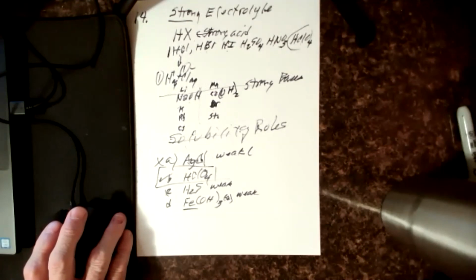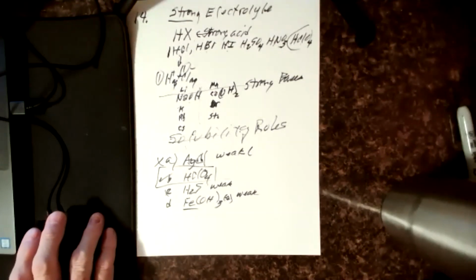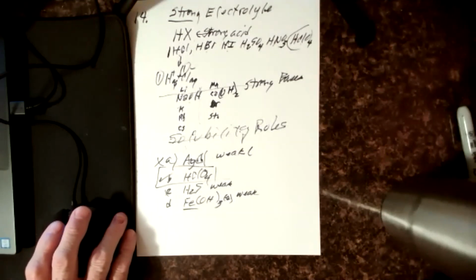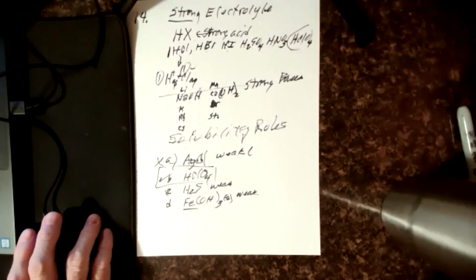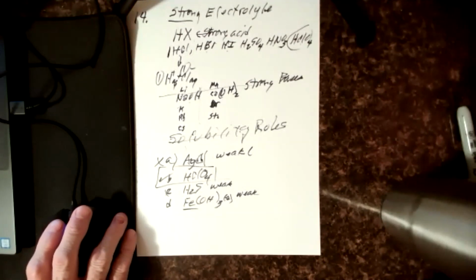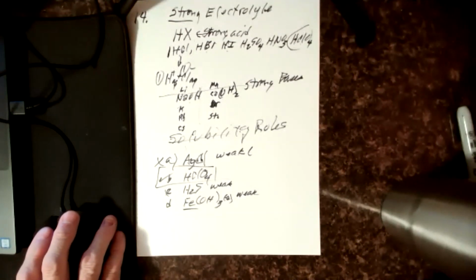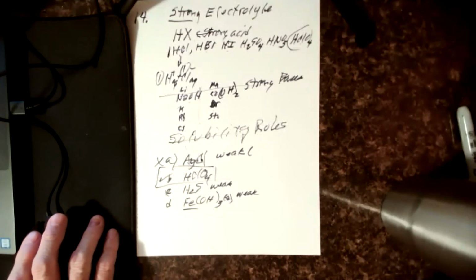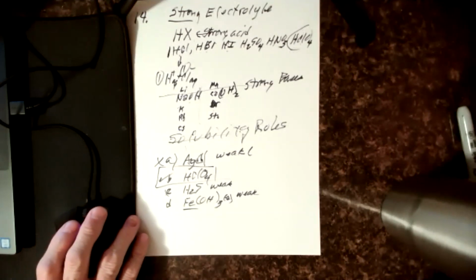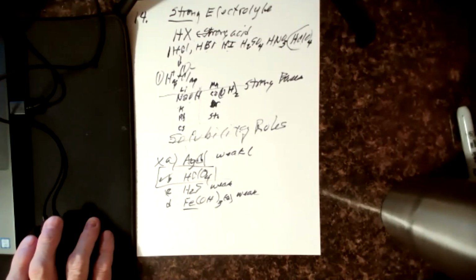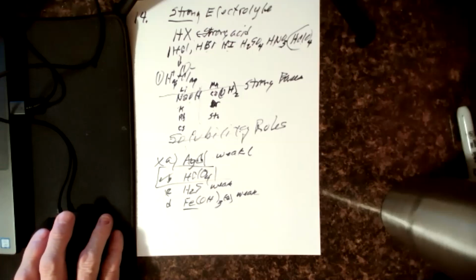Now that's always going to be true for single replacement reactions. If the forward reaction doesn't happen, the reverse reaction does. If the forward reaction does, the reverse reaction doesn't. Now, will silver be able to displace hydrogen? No. Hydrogen is above both copper and silver in the activity series. So this reaction would not happen.